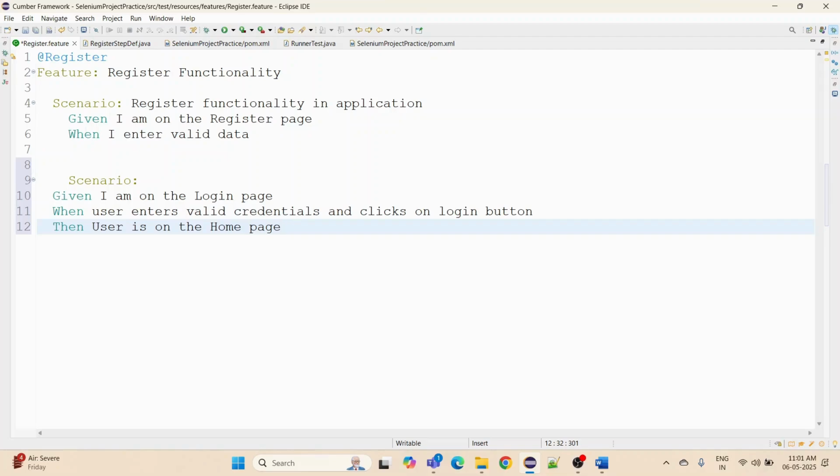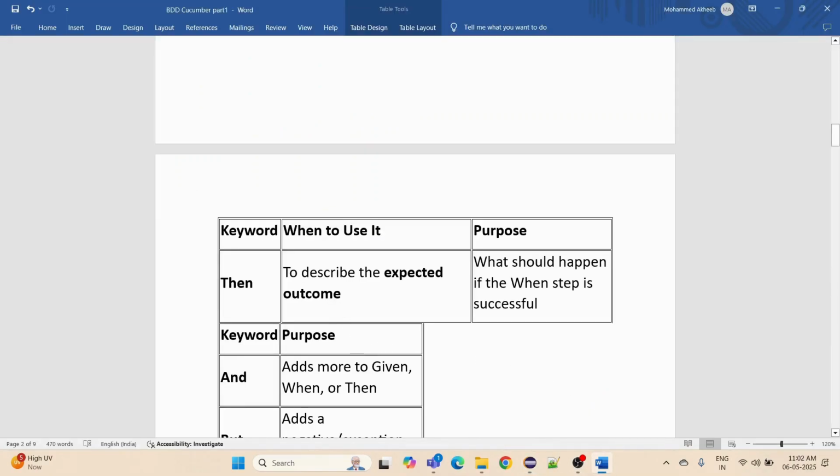A kind of assertion. Given is the precondition, when is the operation, and here we are performing a check or validation, which we add with the keyword then. With the then keyword, we always add a condition to describe the expected outcome.